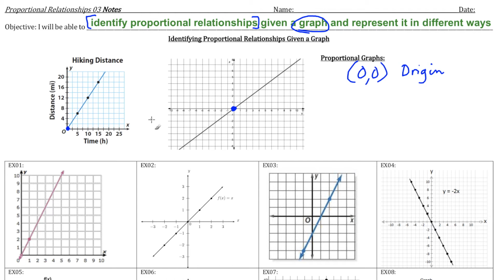All right, that's easy enough. And if you notice, this is a straight line. In math, well, I would like to say that in math, all lines are straight, right? But I figured this to be a little clearer for you. So straight line. And that's it. So let's look at these.